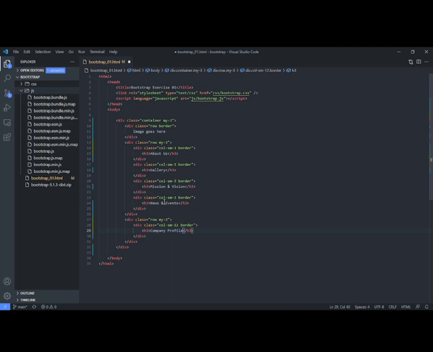Company profile, then last let's add our footer. Let's see what the output will be. Maybe we no longer want to use this one. Decide to put footer.